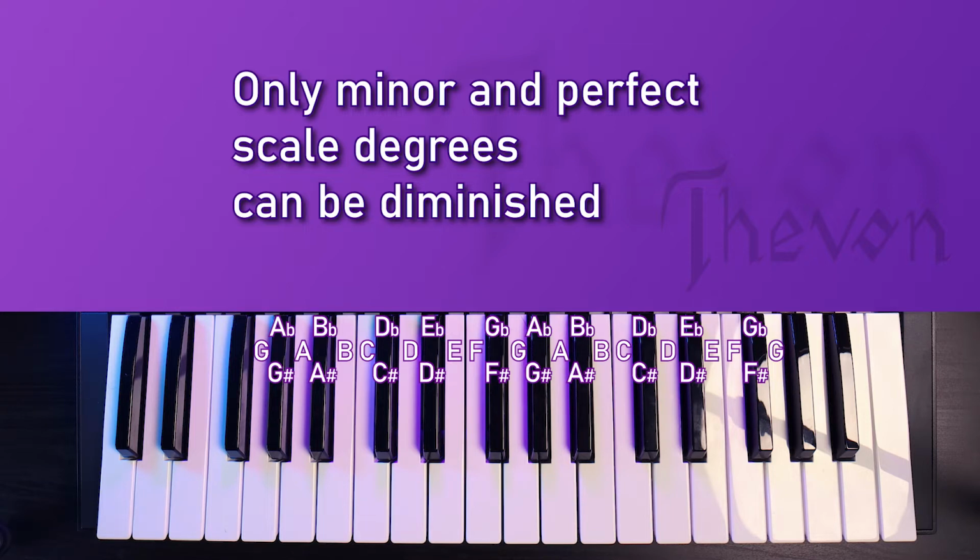For example, trying to diminish our major third, which is E, lowered by one semitone is E flat. But E flat is the minor third scale degree. But hold on, if you look back to our diminished fourth, we're actually playing E. Why don't we call this the major third instead of the diminished fourth?